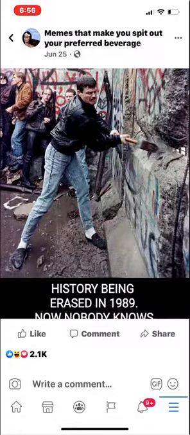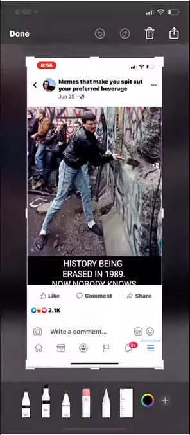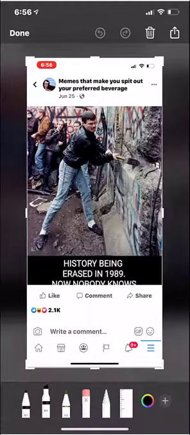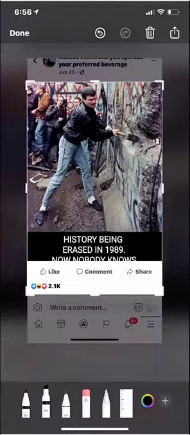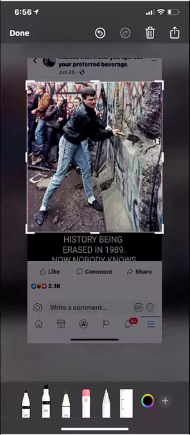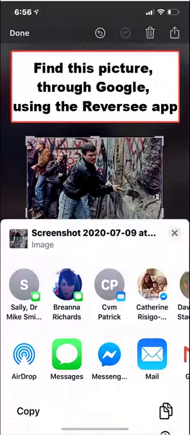If you do a screenshot of this picture, and it's done different ways in different phones, and then in the lower left-hand corner you click on the little snapshot of that screenshot. Then you pinch in the upper right-hand corner to just get the essence of the picture. In other words, a lot of that other stuff was added. I want to see where this picture exists on the internet.